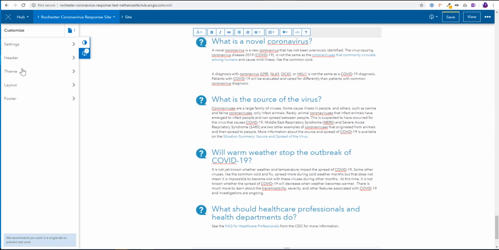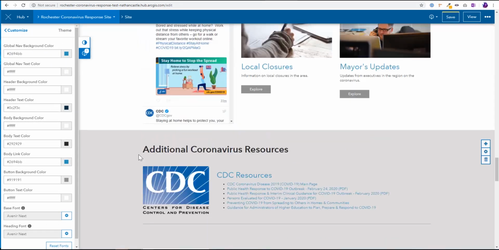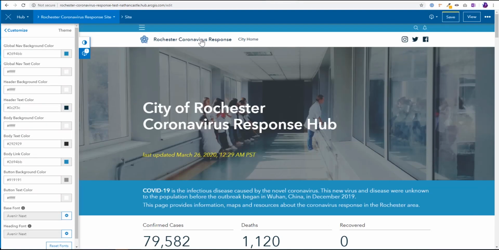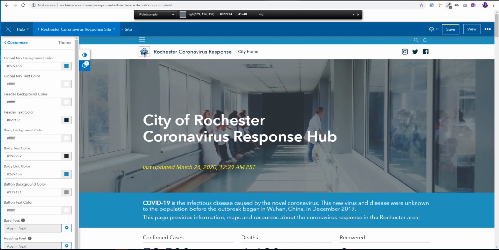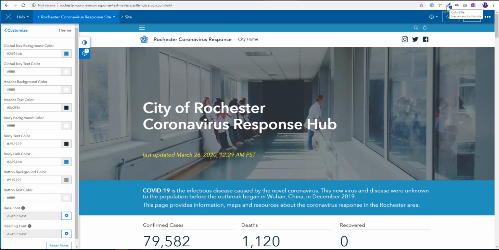One other thing that carries over from site to site is the theme. So the theme is the default colors that you see. So if I come up here all the way to the top, you see that this global nav bar at the top here has this background color of blue, but maybe my color is a little bit different than this blue. I know Rochester's logo has a sort of different blue, so I'm actually going to pick the color that I see there. So we'll grab that color. And this is actually another plugin that I have called Colorzilla that picks colors, makes it a little easier for me, but the colors themselves are just these hex codes. So I'm going to paste that hex code that I just copied in there, and you'll see I've just changed that top bar to that color blue. Maybe I also want to change this to that color blue as well.